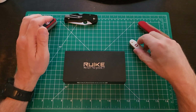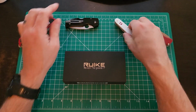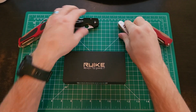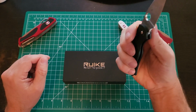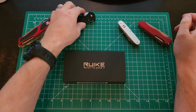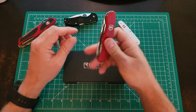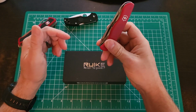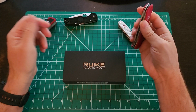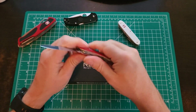The problem is when you want to combine the two into one ideal knife that does what this knife does and what this knife does in the same. Now with Victorinox, it's hard to get that, and we'll go through why. They have some of the features, but not all of them. So if you want a locking blade, they've got that. And this is the Adventurer, so it doesn't have the saw.